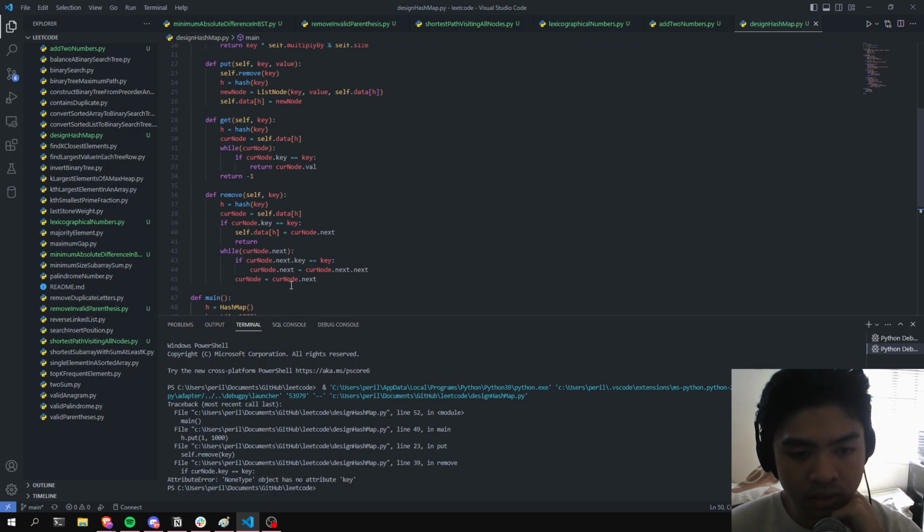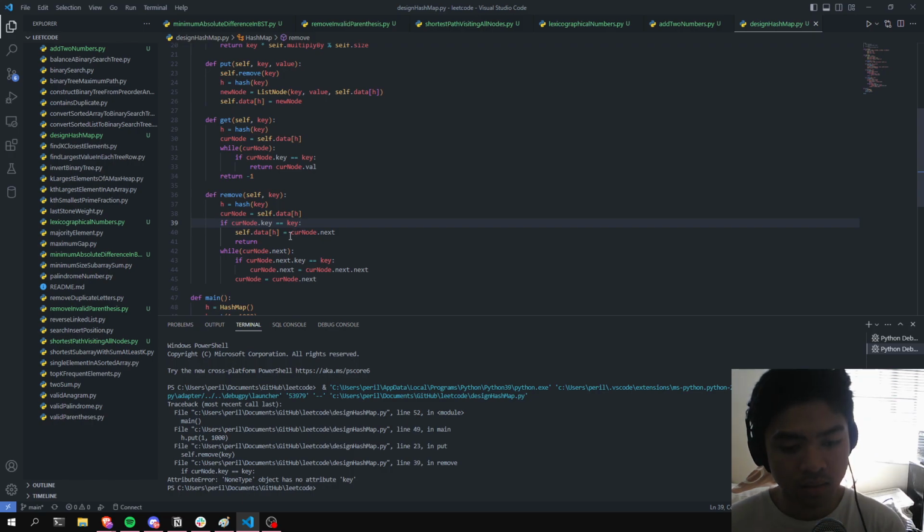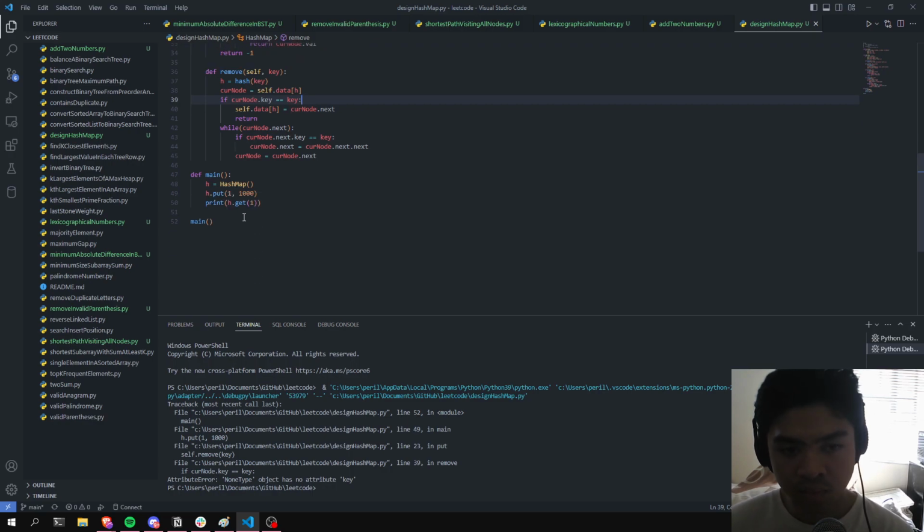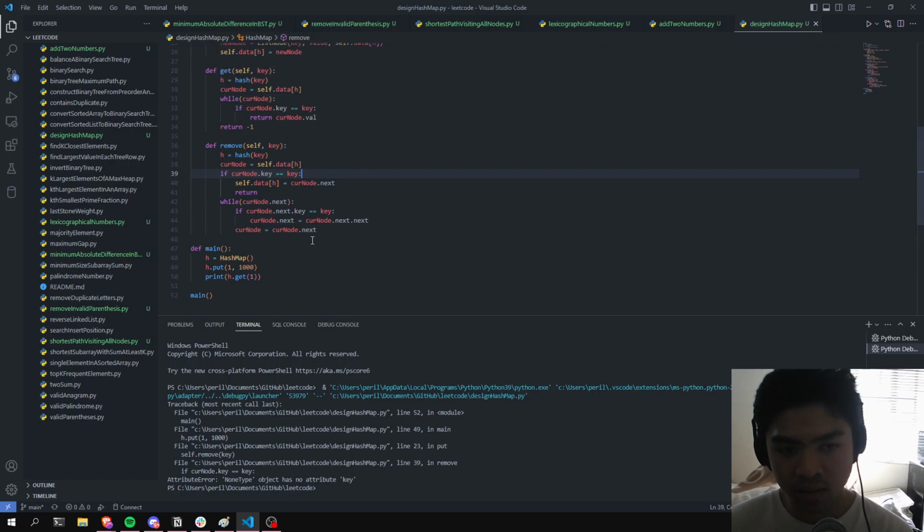So if current node is equal to key, this is in here. Current node dot key. So in this case, the current node is null, but we're supposed to get 1, right?